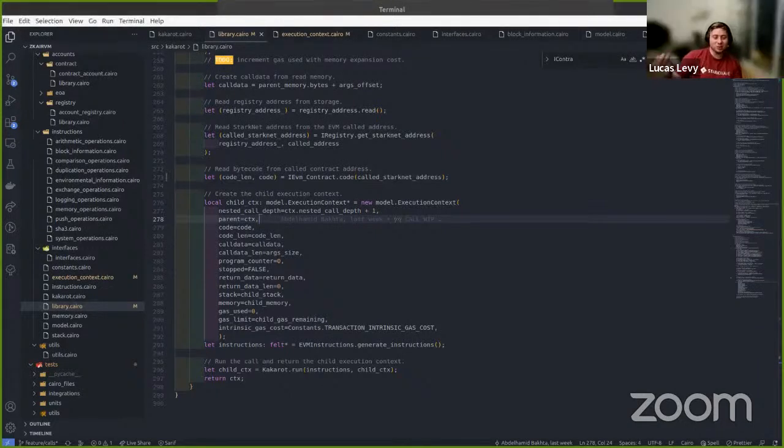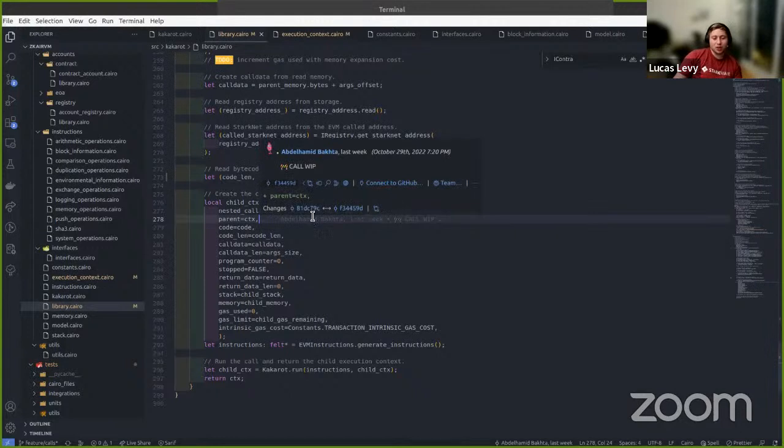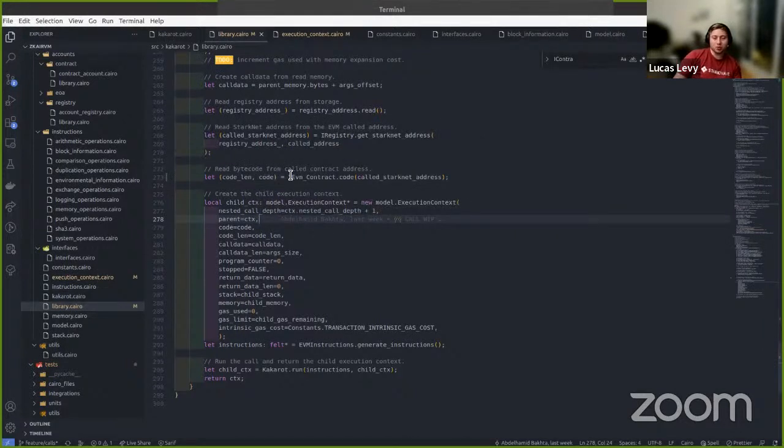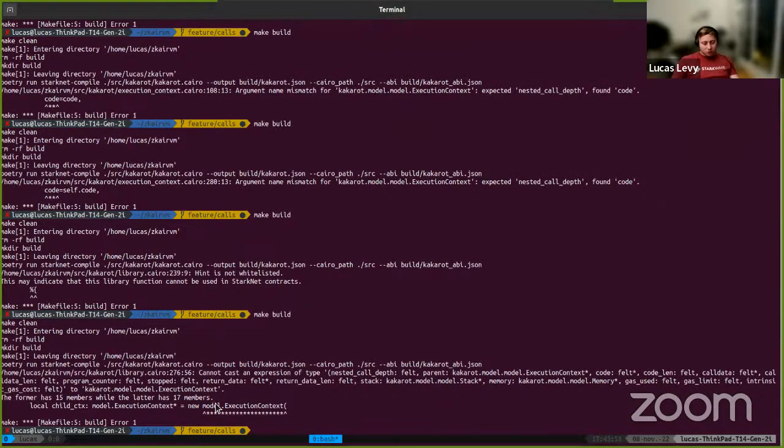Also, is Cairo like Solidity? No, not really. Cairo is a general purpose programming language, which means that you can use it everywhere else than blockchain. So let's say that you have an AI and you want to train it on Google Cloud, but you don't trust Google, then you write your AI in Cairo and they send the trace and you can generate a proof that everything went smoothly and that they didn't cheat in your AI. For now, it's mostly used for StarkNet, but theoretically, you can use it everywhere.